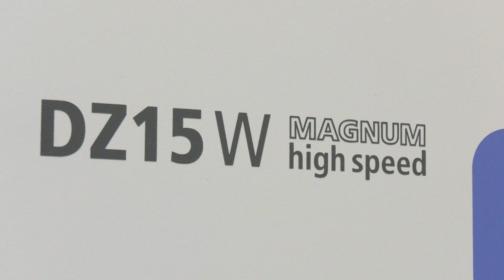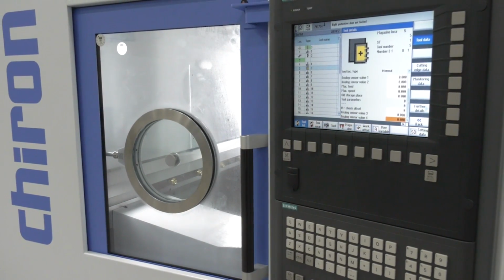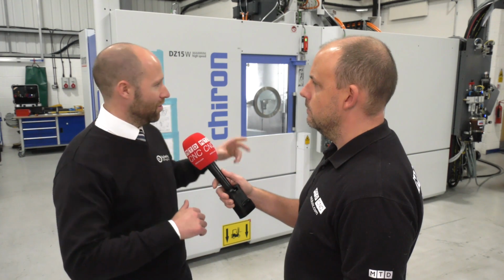And that being the case, are you the only ones in the UK that can sell machines like this? And if not, why would they choose a Chiron through ETG? What you have to remember is this: we are Chiron Werke UK. Chiron Germany, as I mentioned earlier, have over 300 projects going through their office. We don't just have the brains of our technical engineers, our pre-sales team here. The project, we go and take it to Germany and sit down with a dedicated team of people, specialising in spindles, specialising in the drives, specialising in the machine itself, the full control, and then an application is put together, built around that customer.